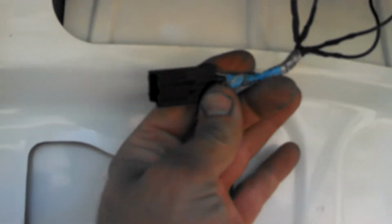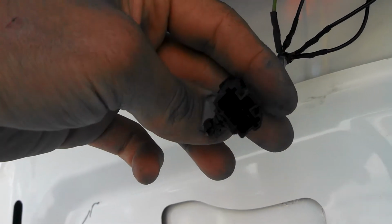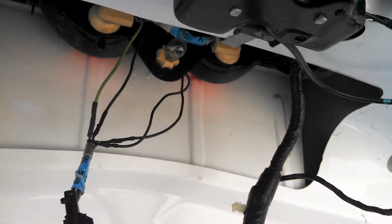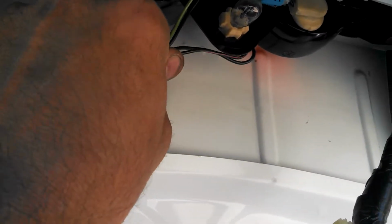I had to do some soldering work to these here because there's a different style plug. Let me see if you can see that. Well, anyways, this is a 4-pin connector. Can't get that to focus. Anyways, this is a 4-pin connector for the third brake light, and on the old style it's a 3, so I had to convert that, and that's basically just a little bit of soldering and some shrink tube there to cure the deal, and then I'll go ahead and either put a loom around here and electric tape it, or just electric tape it. Depends on what I feel like doing that day.